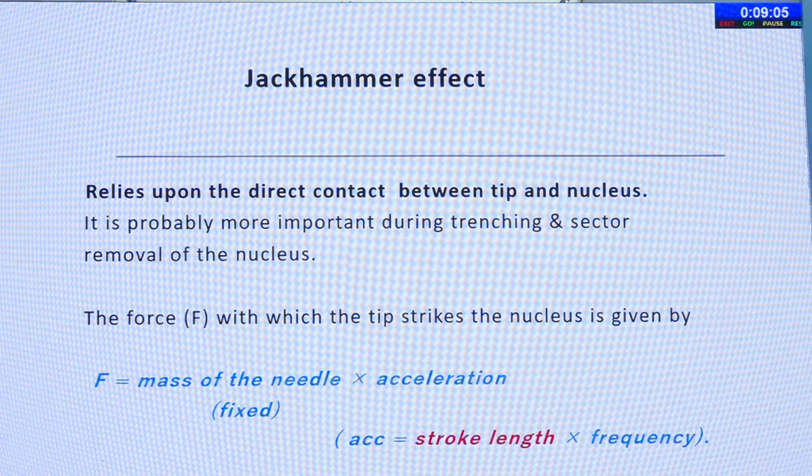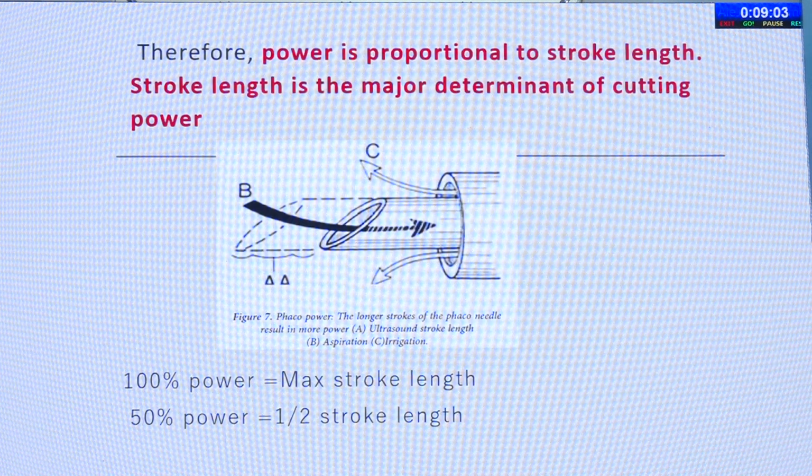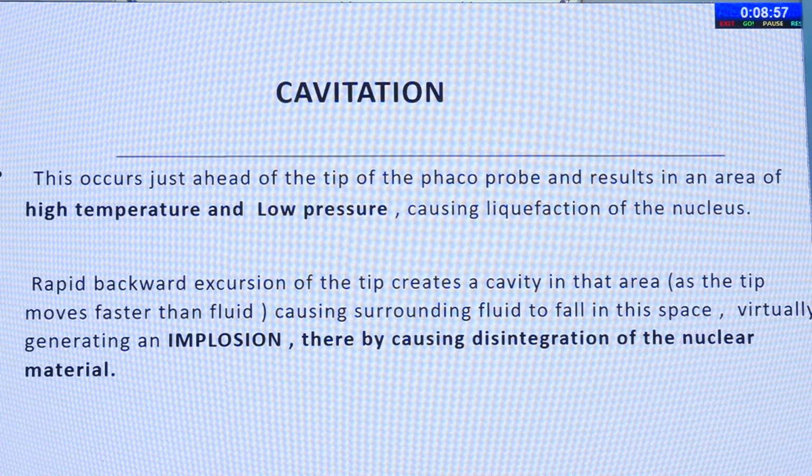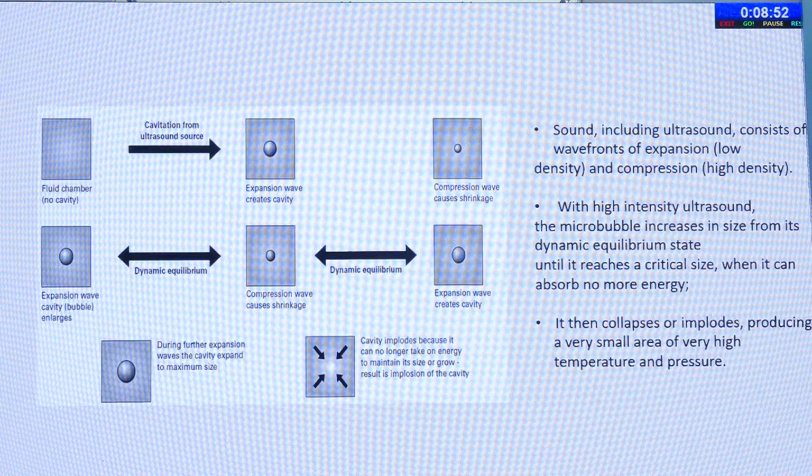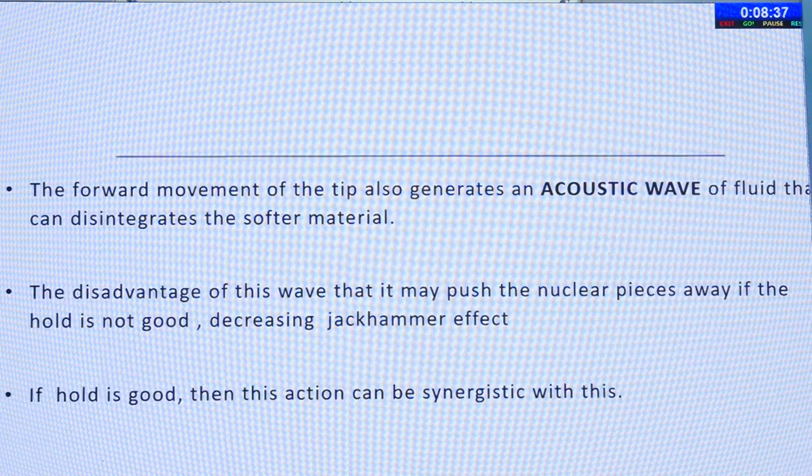So the whole thing is completely dependent upon stroke length, so power is directly proportional to the stroke length. So this is how important the stroke length is. And cavitation, like I explained, is that the fluid falls into the space that is created. It is better explained with this diagram, that whenever you are pressing the foot pedal, you are giving a certain amount of ultrasound power. So this gives wave fronts of expansion and compression. That creates an area of high temperature and low pressure, and the whole system collapses within that cavity.